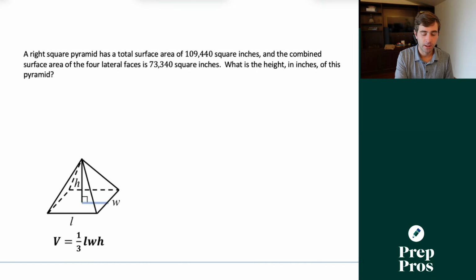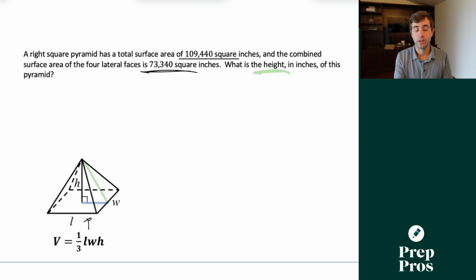And what I'm going to shade in green is also called the slant height, and a lot of students forget what that term is. So since it's a Pythagorean theorem question and we're trying to solve for the height, we need to solve for that blue shaded region and that green shaded region, and then we can do a squared plus b squared equals c squared. Now here we know the total surface area, so that's going to be of our square base and the 4 equal triangles of those lateral faces.